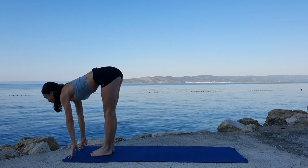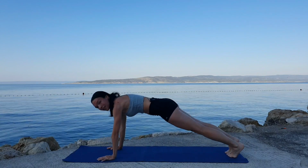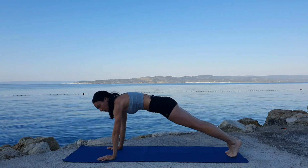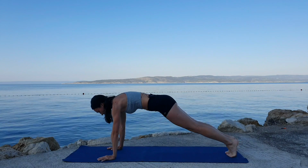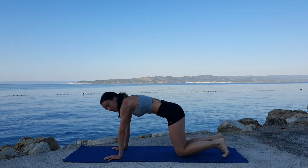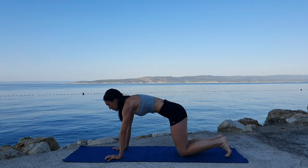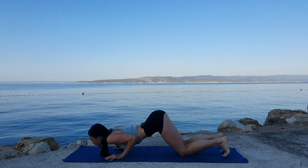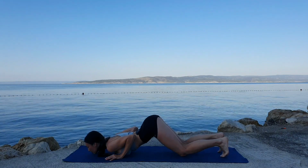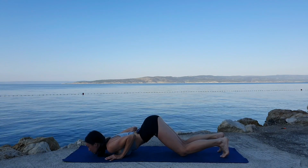Inhale, halfway lengthen. Step back into plank position. Shoulders above the wrist, engage your core. Drop your knees on your mat. Curl your toes under. Inhale. And exhale, your chest and chin to your mat. You can move hips from side to side.